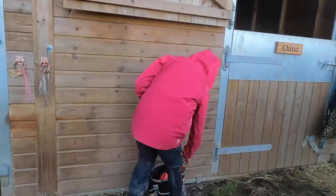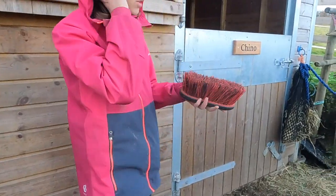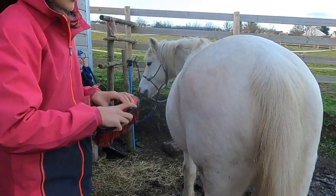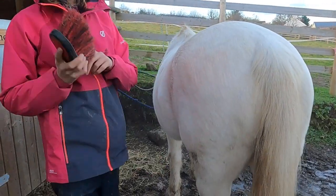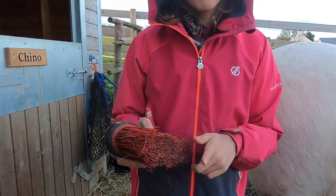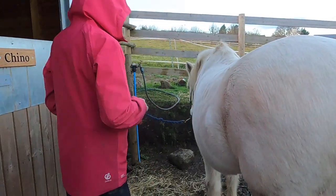So next is this brush. This brush is really good, I think, for getting the dust off, and also if you're going to a show and you just need to quickly go flick, flick, flick. I used to think this was a dandy brush, but I think it's actually called a flick brush. I think they're different things, but I'm not 100% sure.